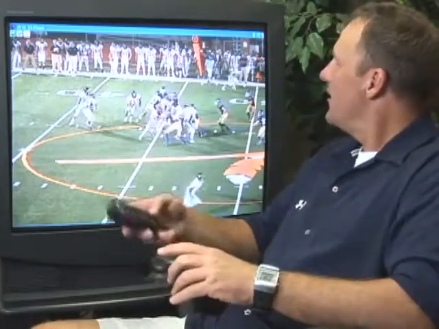We're a little different than that. We want to try to read the block of the guard and see if it's going to be a log or a bounce. And so that right there should have been a log, but still we were able to bounce it outside and get away with it.